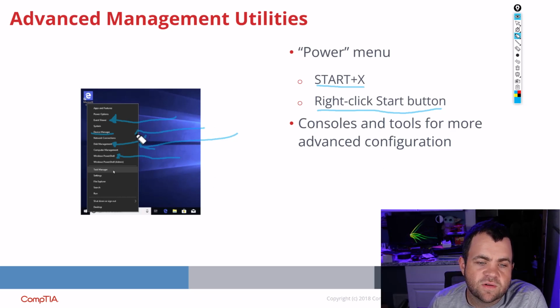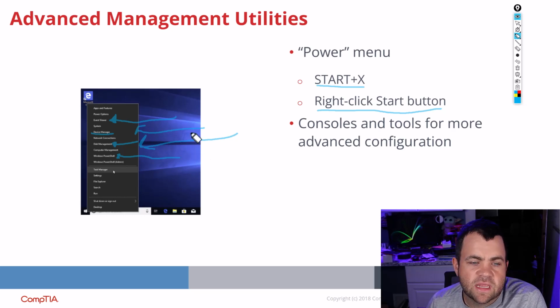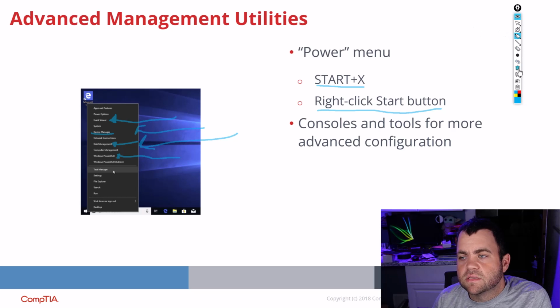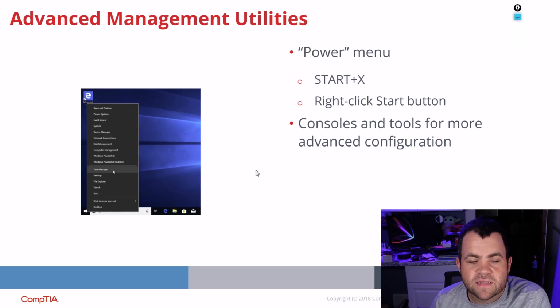So all of these are available by hitting the Start key in X or right-clicking on the Start button. Also, all of these do have commands that you can type in. So if you hit the Windows key plus R for device management, for example, you can type in dev mgmt.msc and it'll bring you directly there. But those are things that you learn over time. You learn some of these time-saving little hacks that will make you more efficient.